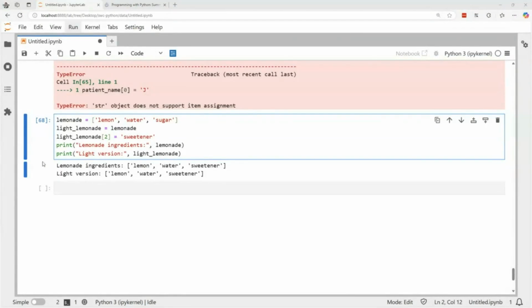Both of them are pointing to the same position in memory. To avoid that, you will need to make a copy of the list rather than just copying the variable.